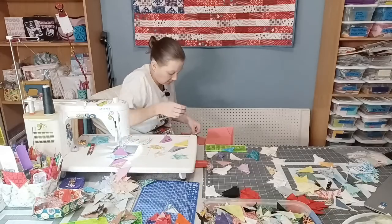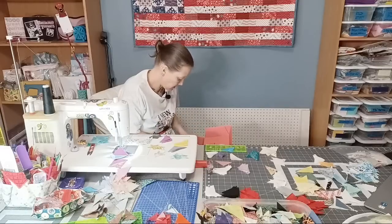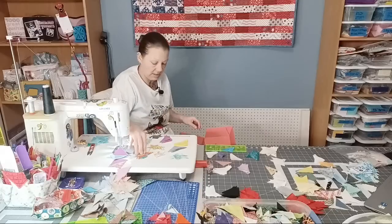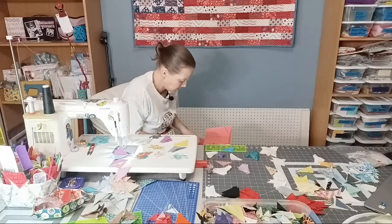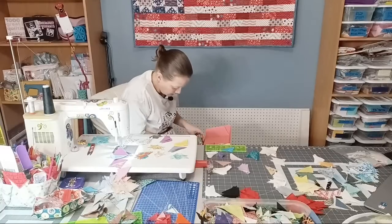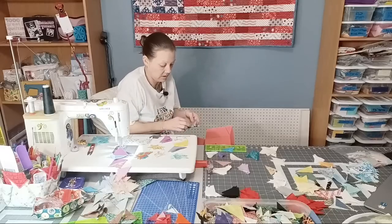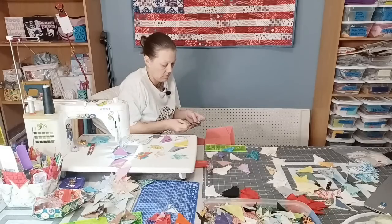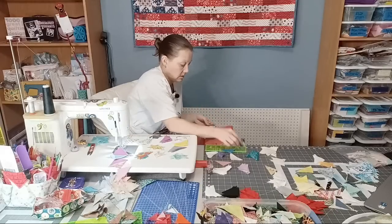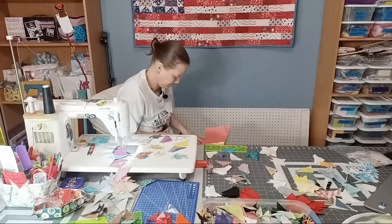I don't know how these little ones got in here, because when I made all these pieces, I could have sworn all I was doing was putting the 2.5-inch binding pieces in here. It was Thumper, most likely. He's the culprit. He was probably distracting me, and that's why they ended up in these spots. Oh, that's all from the Christmas quilt from this year, from Quiltmas.